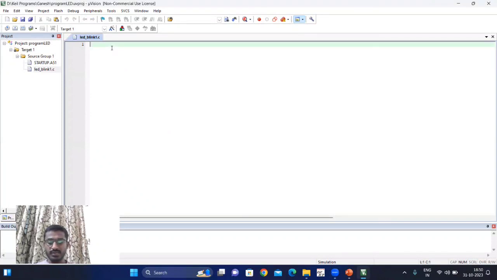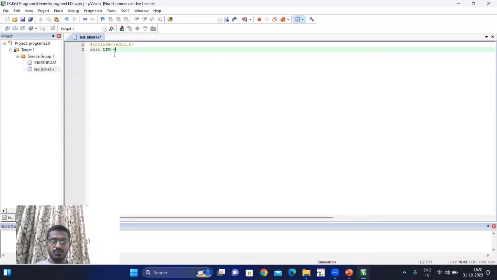So first we have to include header file into that. So hash include, reg51.h is the header file for 8051 board. So after including the header file, we have to declare a pin, which pin we are using it for LED blinking, that is sbit LED.